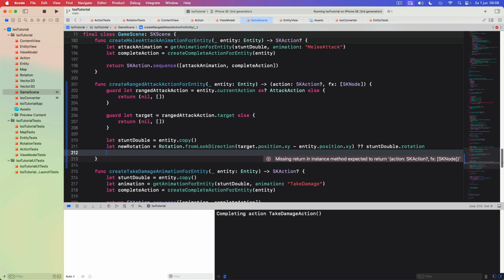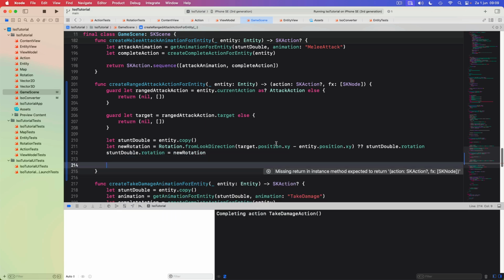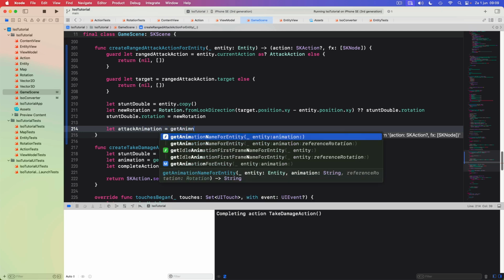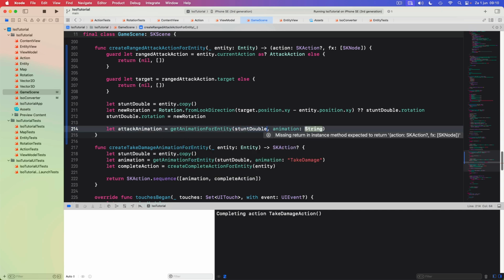So far nothing new, and we set the stunt double's rotation to this new rotation. Then we create the attack animation. And this is a getAnimation for entity for our stunt double. And the animation will be called ranged attack.